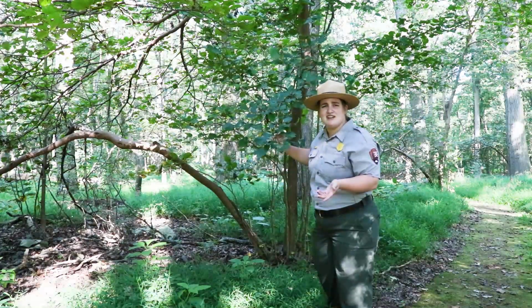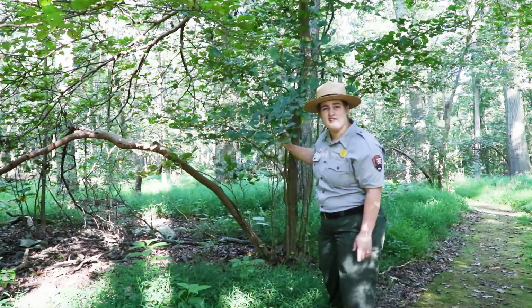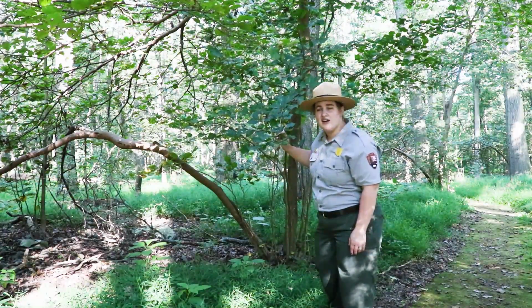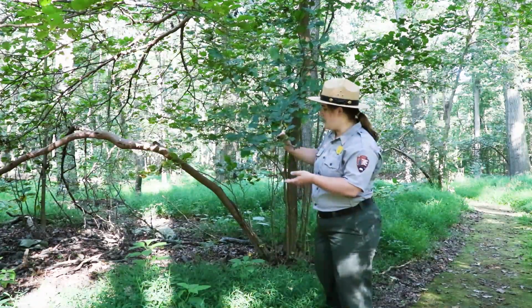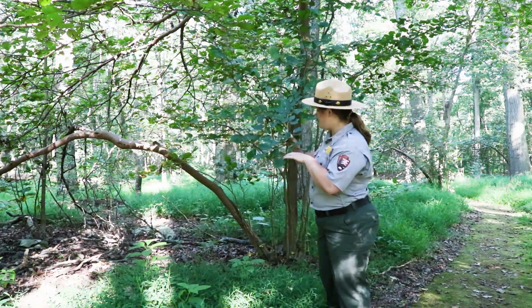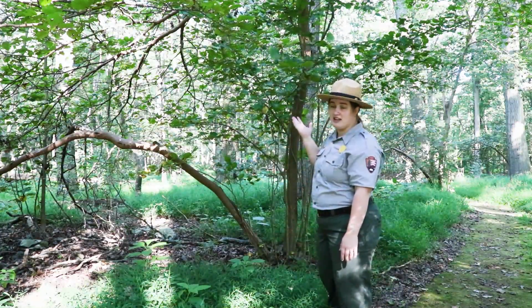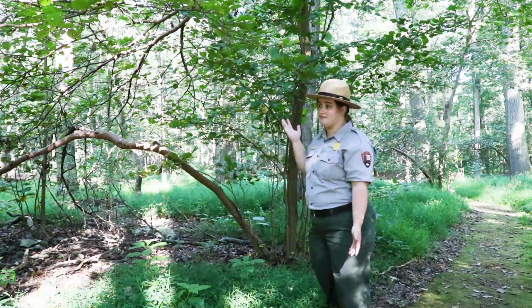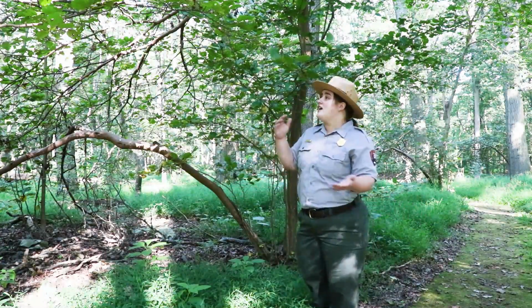But there's no insects around in the fall. How will the flowers get pollinated? Oh, that's right. There's a few insects that linger around in the fall. And luckily for this tree right here, those insects can actually pollinate these flowers. Once the flowers are pollinated, the seeds are made.